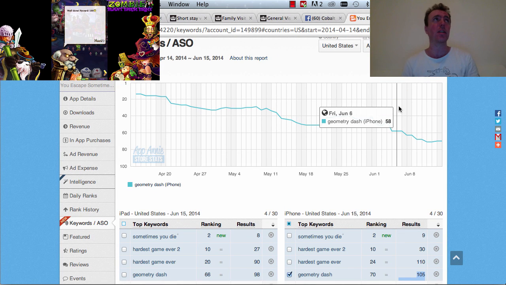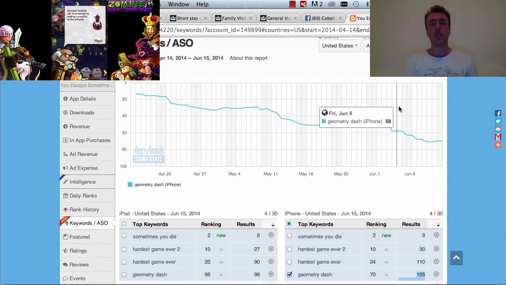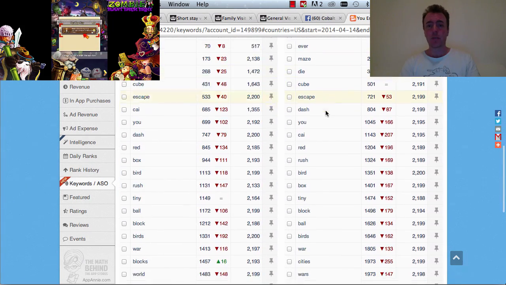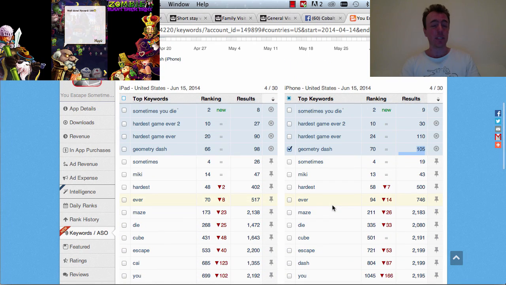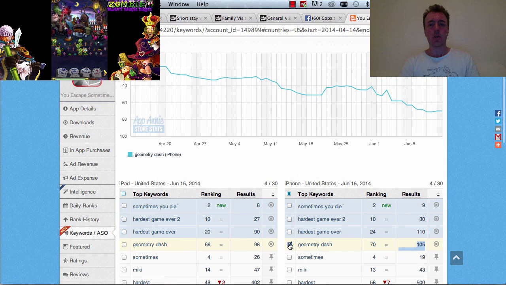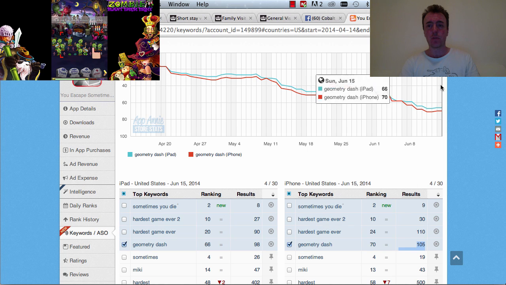So if we were in position 4 or 5 or even the top 10 for that search, we'd probably get more organic downloads as well, meaning that people would find our game just because they were looking for Geometry Dash. So that's a very good one to rank for. There's a bunch of other keywords that we could test out here, and I added a lot of keywords into our iTunes keyword section, trying to get as many combinations as possible. I'll show you on iPad as well. So Geometry Dash, and I'll click on here, Geometry Dash. We're actually position 66 here, rank 66 today for Geometry Dash, and there's 98 results as opposed to 105.